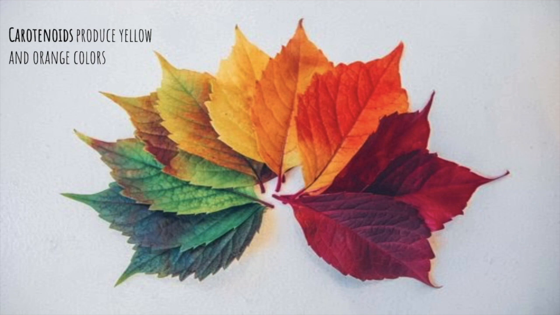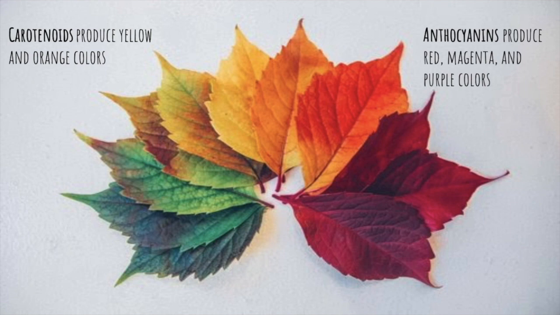When leaves begin to fall off of the tree, a layer of cells forms along the base of its stalk, which blocks off the transport of sugar from tree to leaf. The sugars that are left in the leaves react with tree sap to produce a pigment called anthocyanin, which is responsible for the leaves turning red, magenta, and purple.